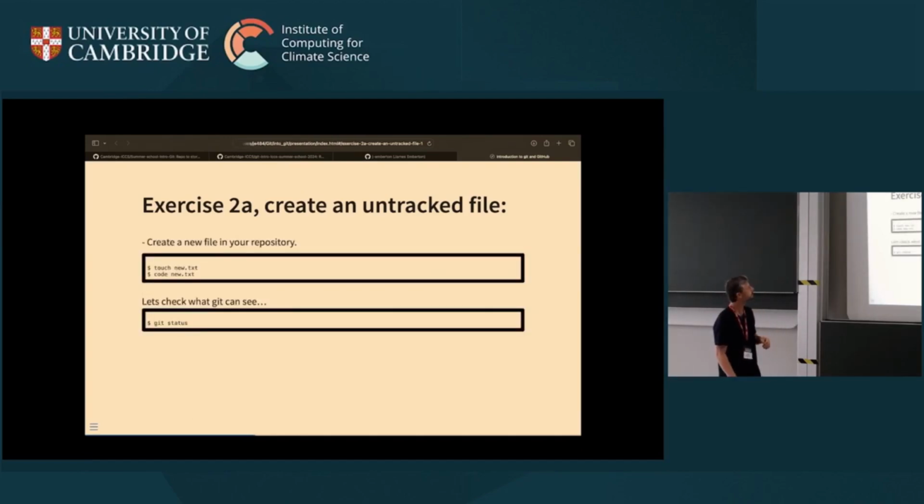So in Unix, you can create a new file without opening it by using the touch command. So you can write touch and then the name of the file that you want. Now, it doesn't have to be new.txt. It can be like hello world.py or whatever you want to do. And then on my computer, I'll use Visual Studio Code to open it, which is why you've got the shorthand code.